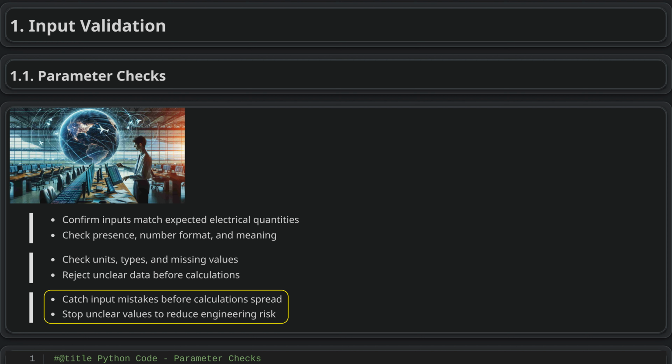If required data such as cable length or resistance information is unclear or incorrect, the script should stop and request clarification instead of continuing with unreliable results. These checks do not replace professional review, but they reduce the chance that input errors will influence technical decisions.